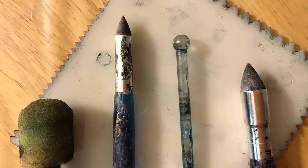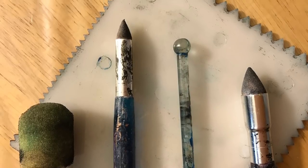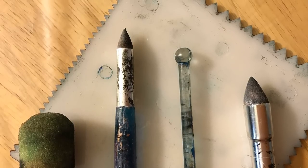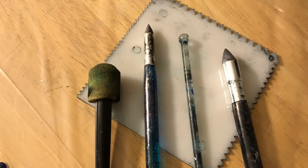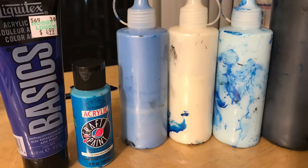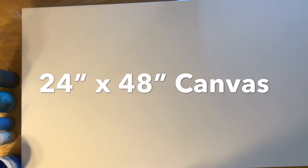I added some ocean-ness into it as well. Here are the tools I used: a little sponge on the left for removing some paint, two sort of pointy-tipped ones that are a kind of hard foam, a plastic dotting tool, and then the resin spreading tool with the serrated edges. The colors of paint I used: phthalo blue, island blue, a light metallic blue, pearlescent metallic white, a really light baby blue that is not metallic, and black.